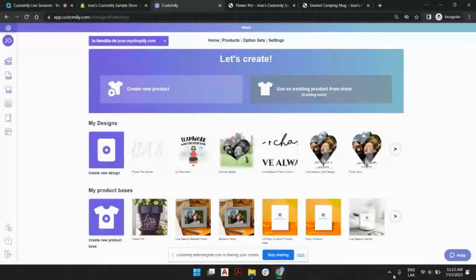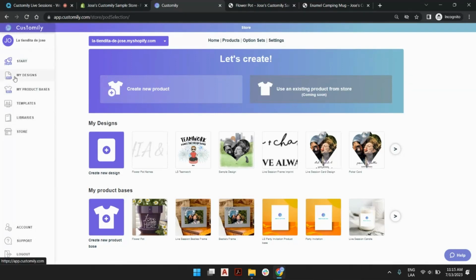Okay, let's start from the beginning. Imagine I'm a Shopify store owner. I want to start selling personalized products, and I just installed Customily to try it out. Here we are in the main menu of Customily. You can see at the left bar that we have 6 sections.